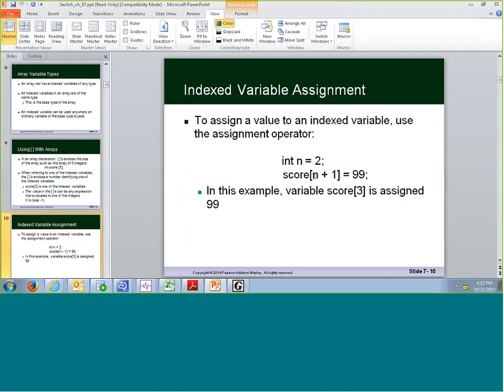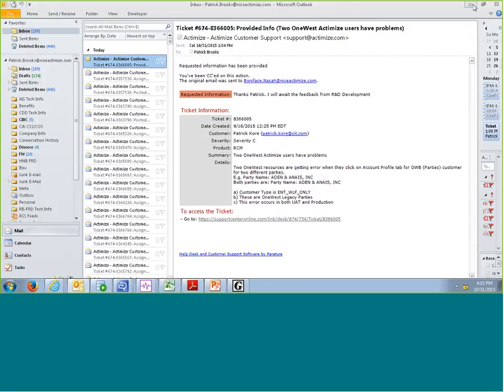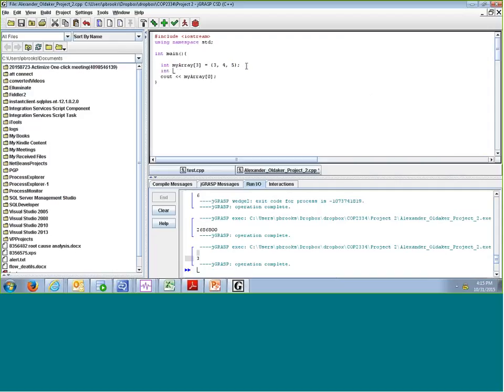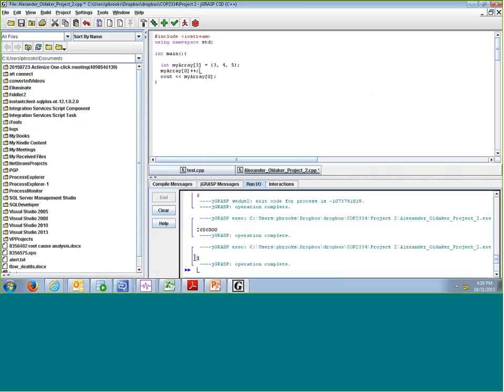And yes, you can assign values to array elements. And we'll see an example of this. We'll do an example here right now. So we saw that it was 3. Now what I can do is say my array 0, I can just say plus plus. All this does, plus plus, it's the shortcut increment operator, it will add 1 to this first element of my array, which is 3. So it will result in 4. So now, instead of 3, here I should see 4.